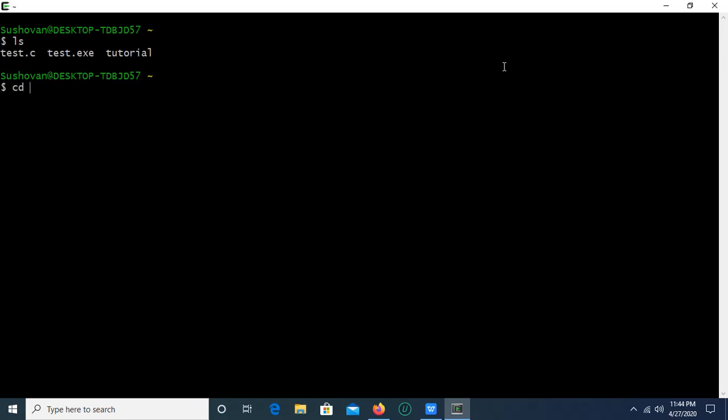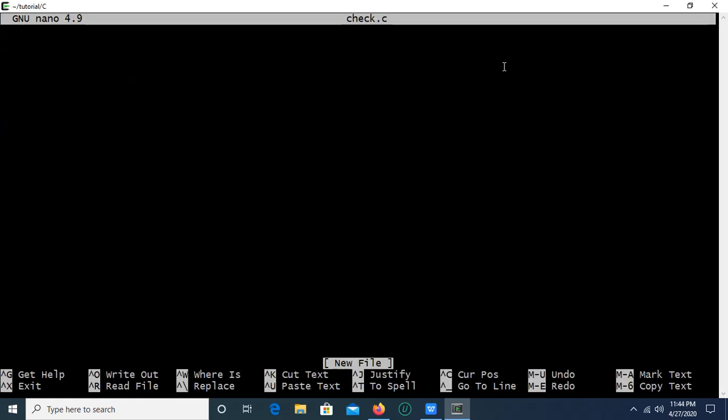Okay, move to directory tutorial, move to directory C. Okay, now let me write one program for you. Nano check.c will open the editor, the check.c file.